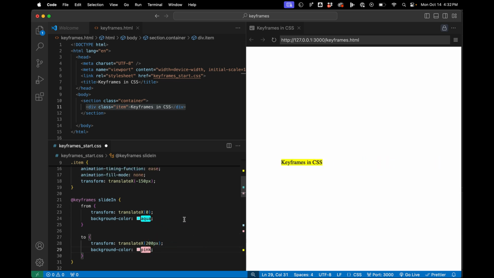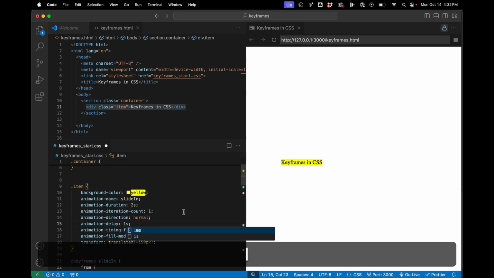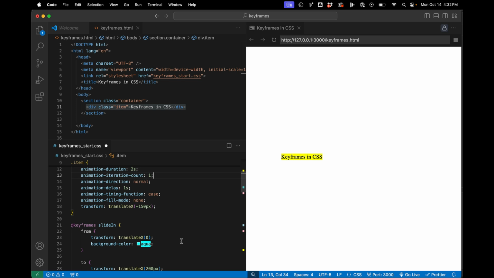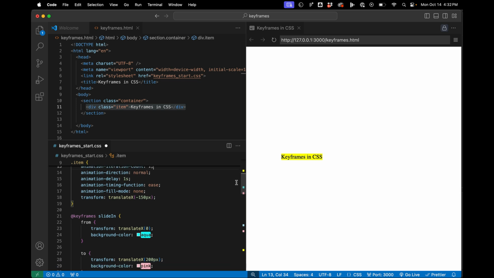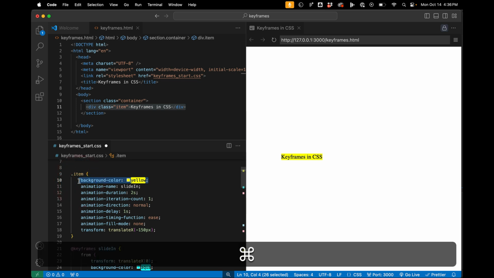All right, so it starts as yellow. After a delay, we'll make the delay a little quicker. After a delay of 1 second, changes to blue. It pops into a new position, changes to blue, and then slides over and gradually transforms from aqua to pink. So the animation fill mode is what we're talking about at the moment.